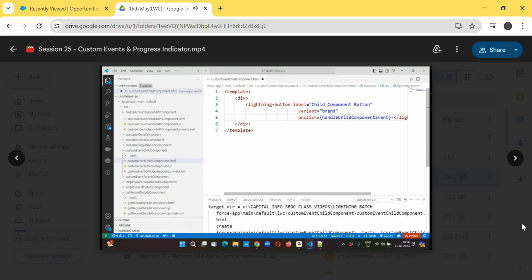I'm preparing a method. Now in this method, we need to write the piece of code to create a new custom event.